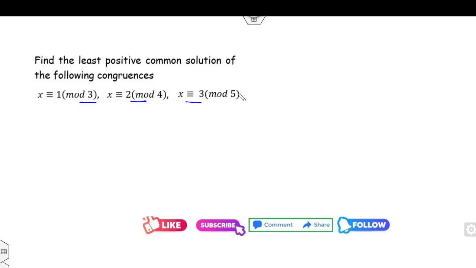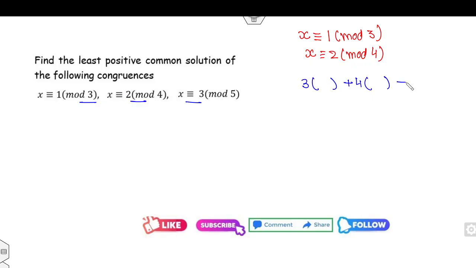Find the least positive numbers. Again, I can solve for you. I can write the first any two equations. X is my 2 modulo 4. Fine. So it will be 3 into something, 4 into something should be 1. So 3 times 3 is 9, 4 times 2 is 8, minus. Fine. So your x will be congruent to 4 into 3 is 12. So 9, the opposite of 3 will be my 2. 9 into 2, 18. And opposite of 4 is 1. So minus 8, that is 10.